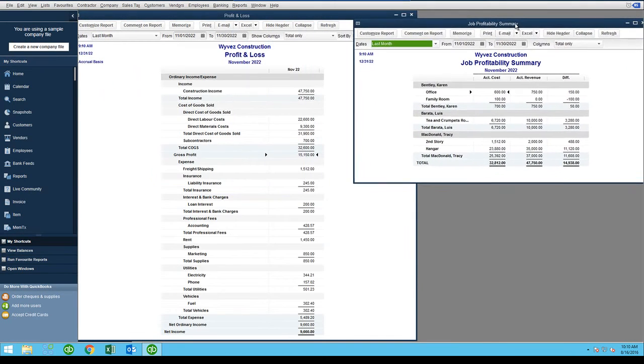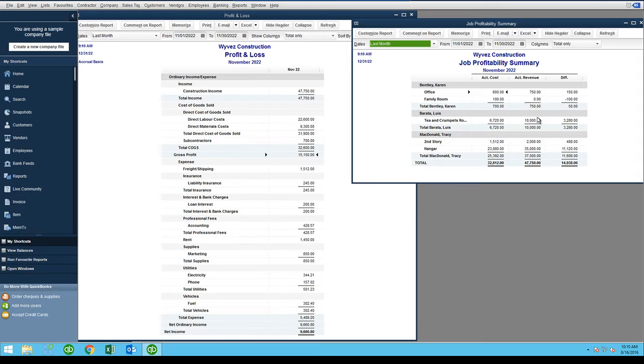So now this job profitability summary shows all the costs associated with jobs, all the revenue associated with jobs, and the difference, which is just your gross margin. The total being $14,938. And you compare that to your P&L that says $15,150. Something is off. In most cases, you want these numbers to match. Because if you're sending a P&L and then you show along with that the details of your gross margin, job by job, you want it to match. And if they don't match, you need some kind of an explanation. So to get these to match, we've got to find out what exactly is going wrong.